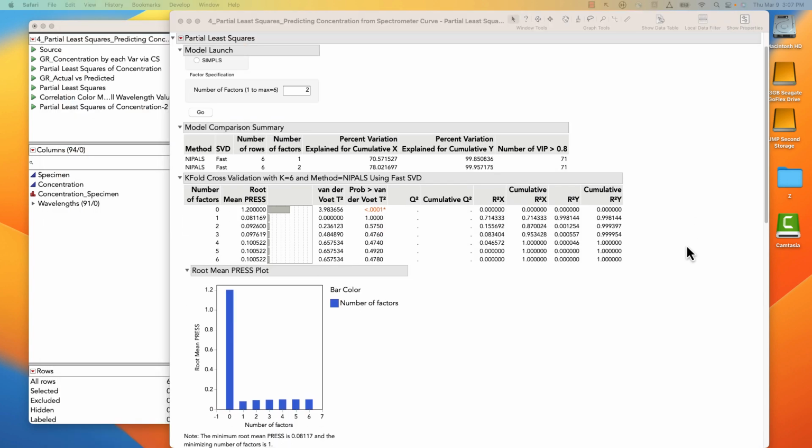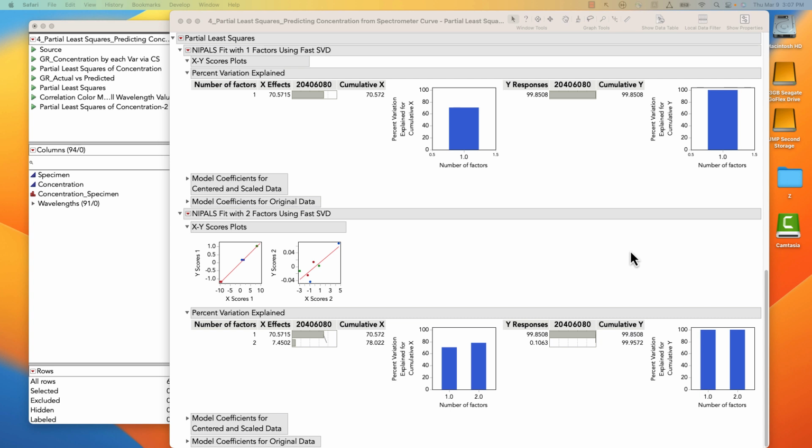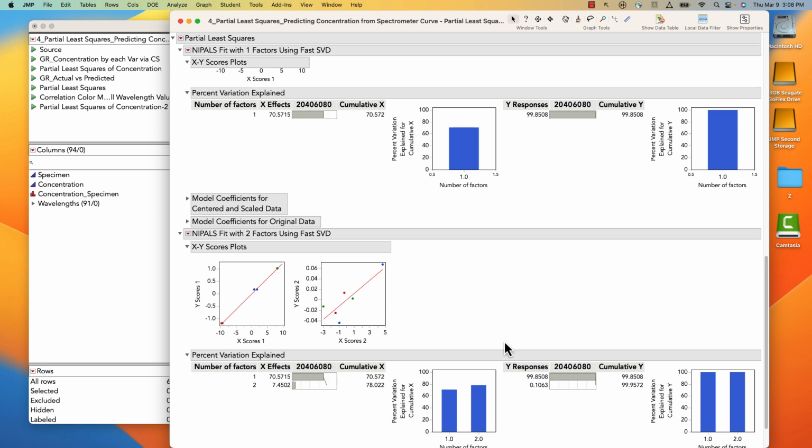But for our analysis, I want to focus on these 2 graphs right here. I'm going to make them a little larger. So this is showing a plot of these new composite variables, these scores, against the outcome variable.